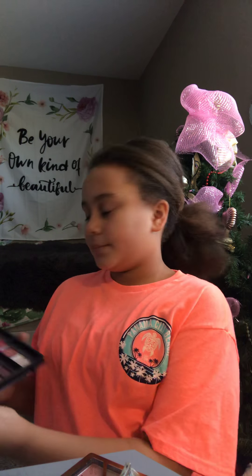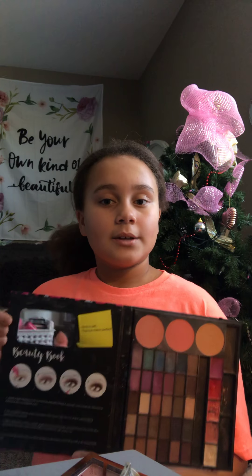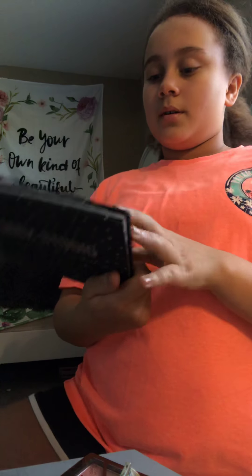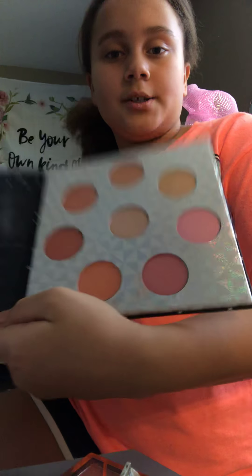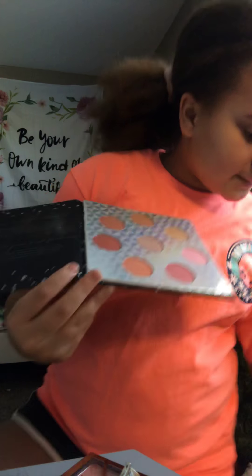This is my second palette — it has lipsticks. I used to wear lipstick all the time. It also has a tutorial inside for how to do a smokey eye, which I actually wrote and printed myself. Then I have this palette I got for four dollars at Marshall's — when I ripped off the tag it damaged it a little, so just don't look at that part. I use this one a lot; it's really pretty and I got it a few months ago.